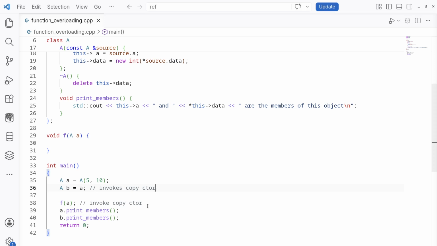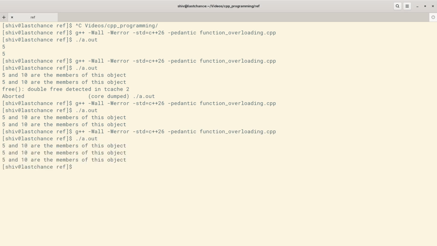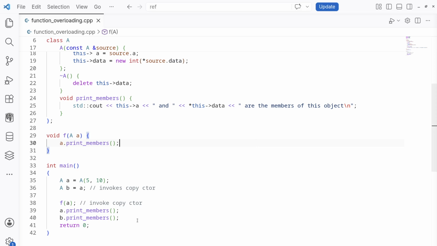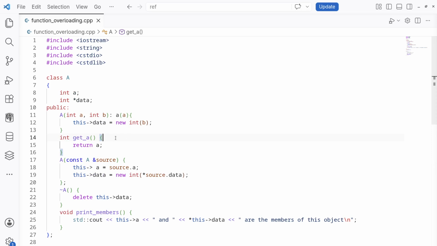So this is how the copy constructor works, and I have shown that, for example, you can invoke this printNumbers here as well. Let's see if this works. And yes, it works. So that is all about the copy constructor. I will end this video here because I like to keep videos short. In the next video, I will talk about R values and the semantics of R values and how and where we can use them.